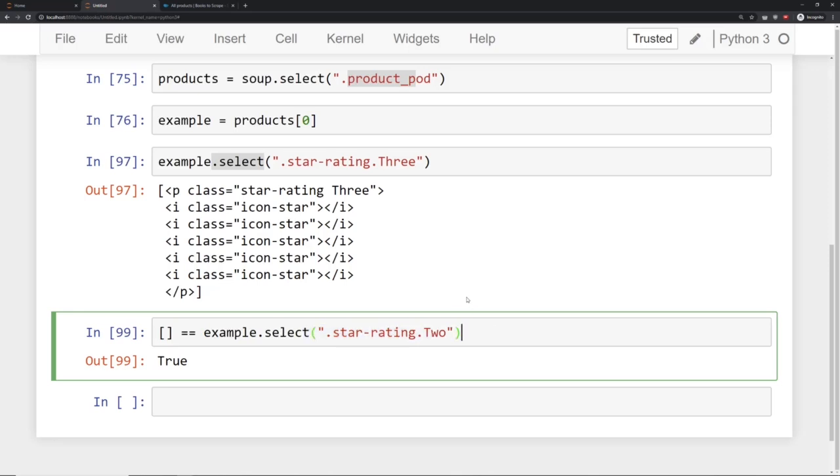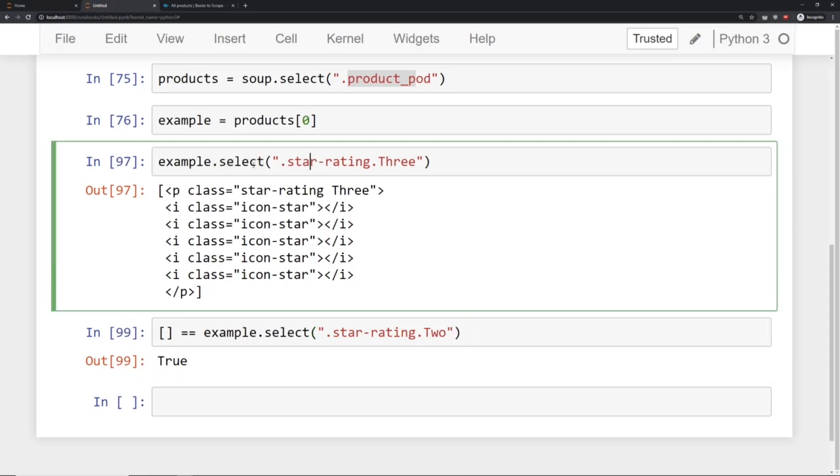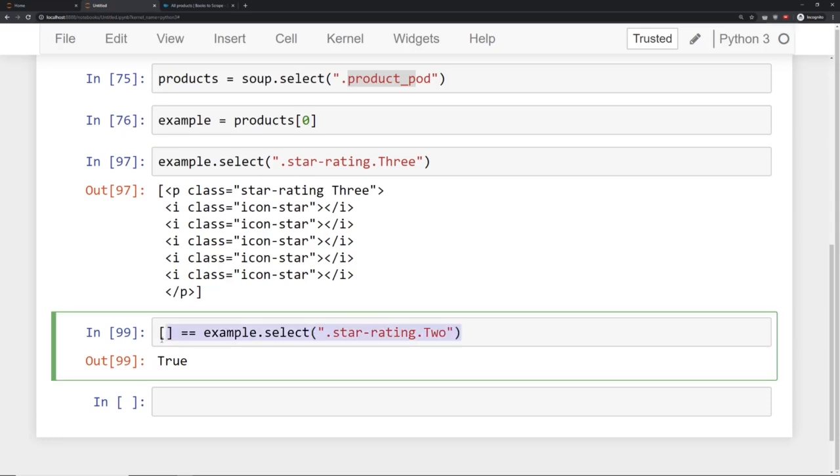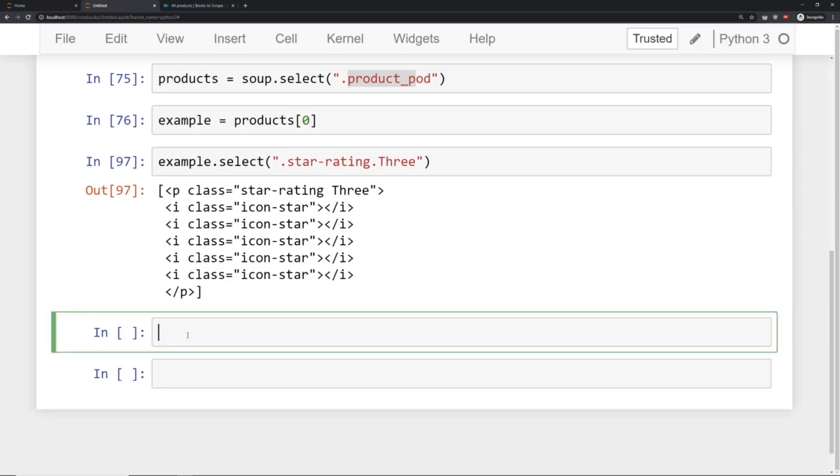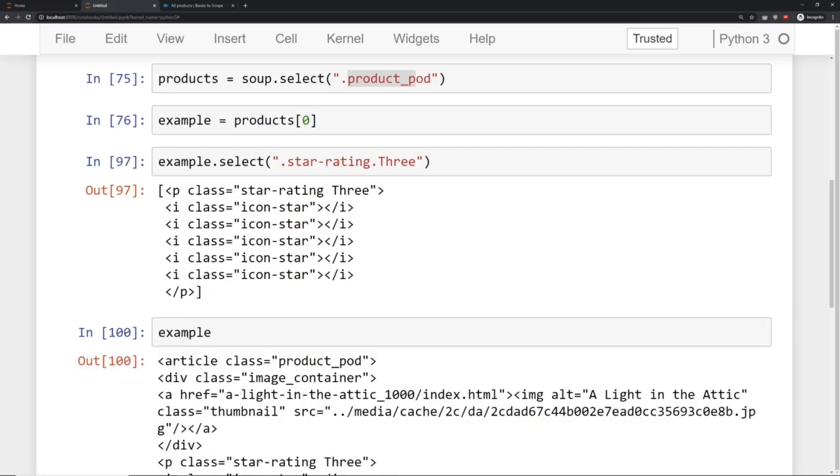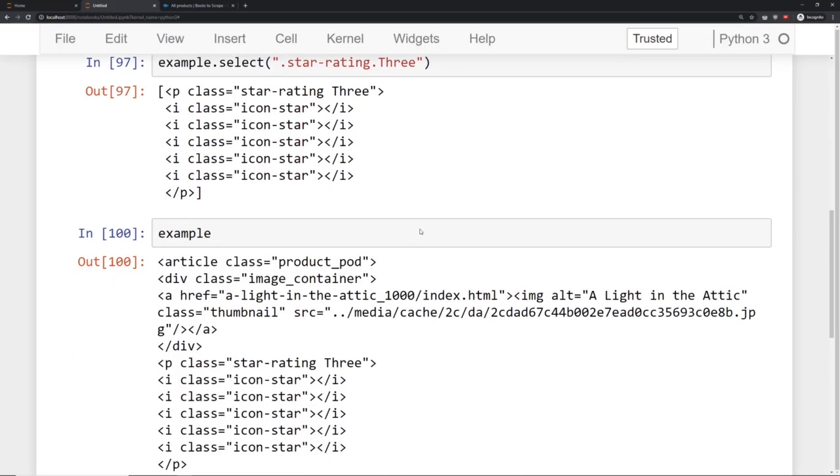Okay, so now that we have those systems in place, I know how to check if this particular product is rated 2 stars. Next, what I need to do is figure out how to grab the title of the book. So let's imagine that this returns true and I'm ready to select for something that's 2 stars. Depending on how I ran this, I need to grab the title. So let's run the example again and look for where the actual title is.